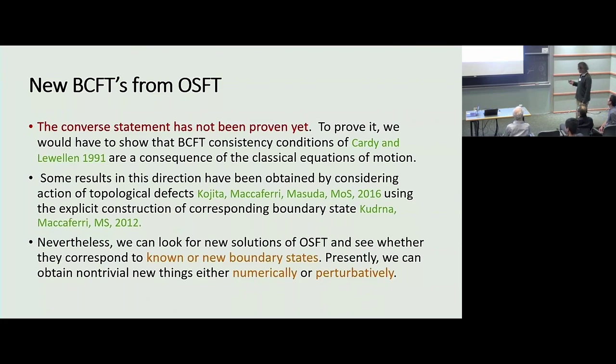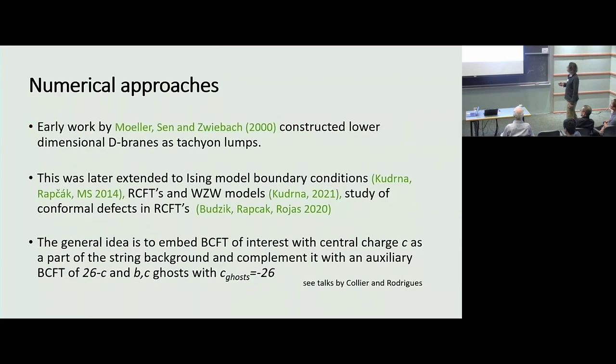Okay, so if you really want to find something new and learn about some new BCFTs, today we have essentially two possible approaches. You can either crank it up numerically, which surprisingly works better than some other numerical methods that people use in CFTs, like the truncated conformal space approach, or we could use perturbative solutions. So this will be the second third of this talk. Let me first review some numerical things.